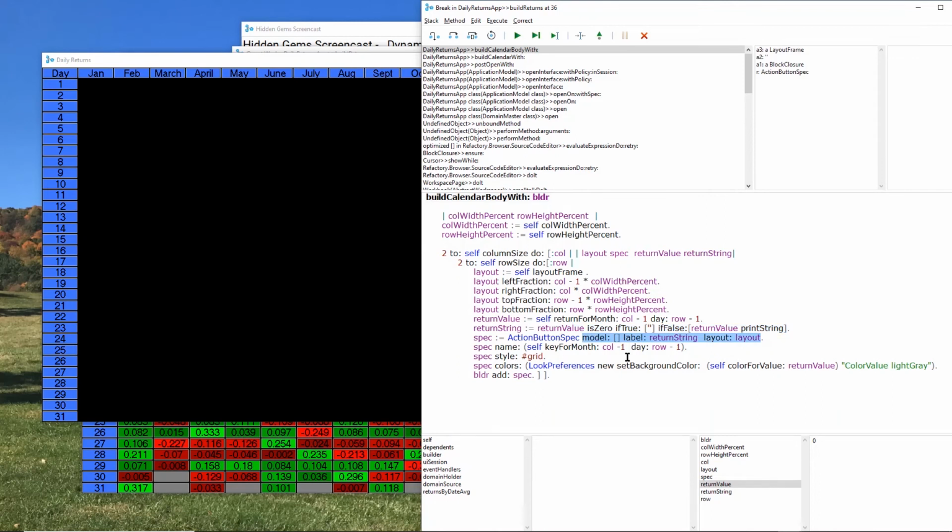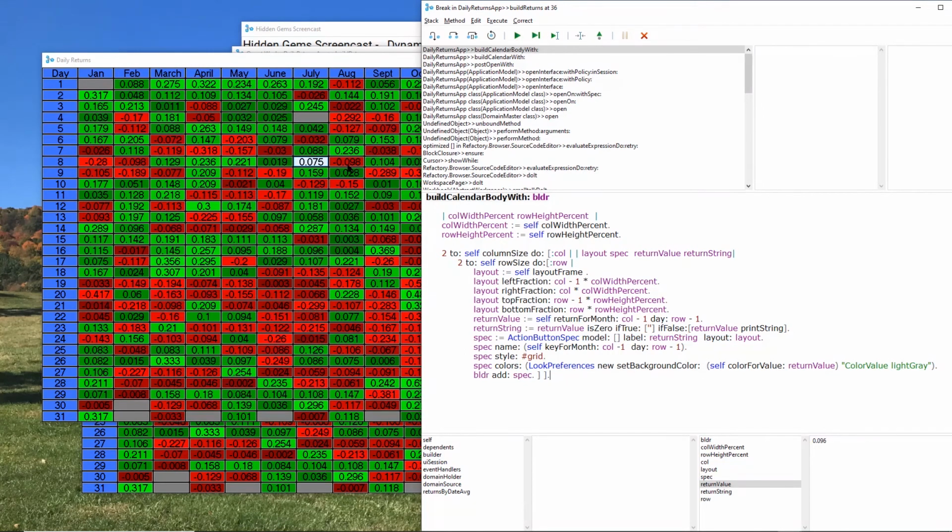Then I build an action button. Here's your label, the string, and your layout is what we just built up. And then we also set a background color depending on the value. So let's go through that. I did that, and that's what we have.